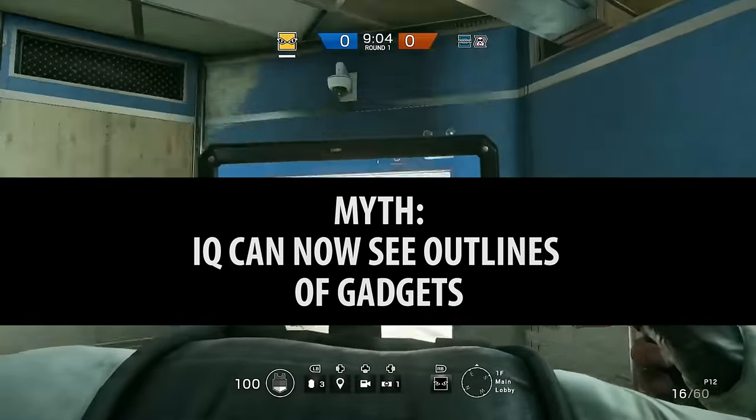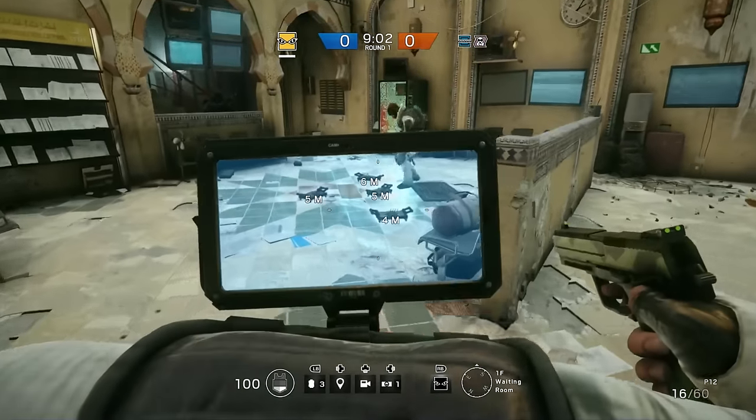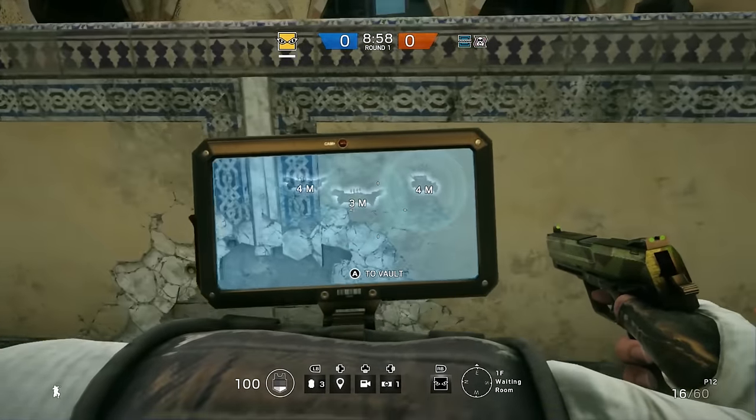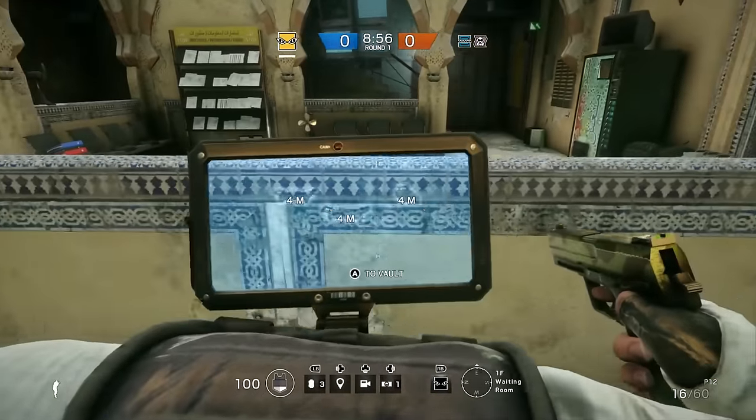So IQ can now detect outlines of gadgets. So this is great, she can now see what is actually in front of her, so you know exactly what you're looking at. So that is confirmed and very good for IQ.